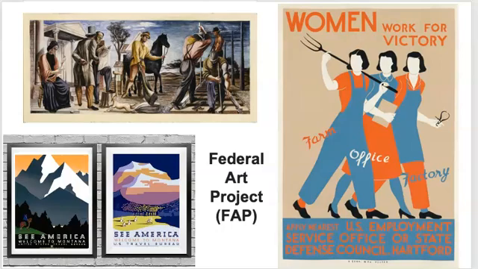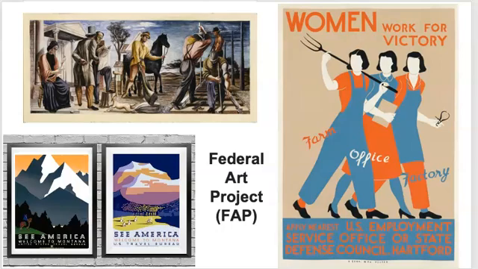And when FDR took office in 1933, he promised a new deal for everyone, and that included women, African Americans, and other groups. So the WPA put women to work as seamstresses and librarians and in clerical jobs, which now doesn't really sound like a step forward, but at the time it was a big deal. So artists created, like we said, these motivational posters.